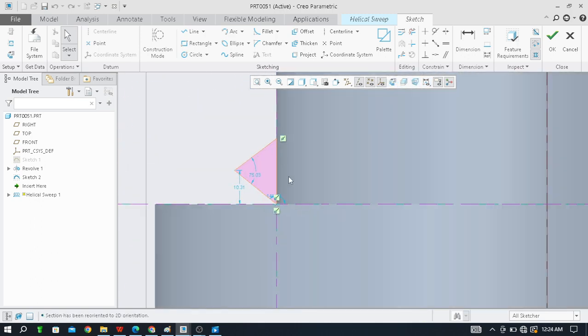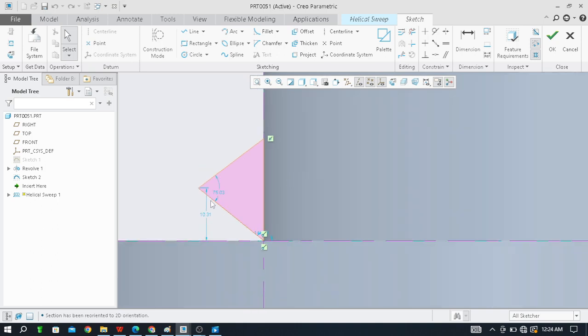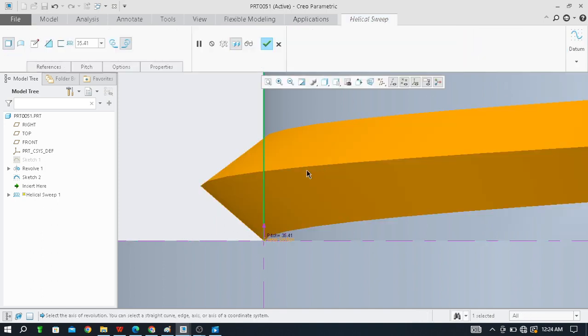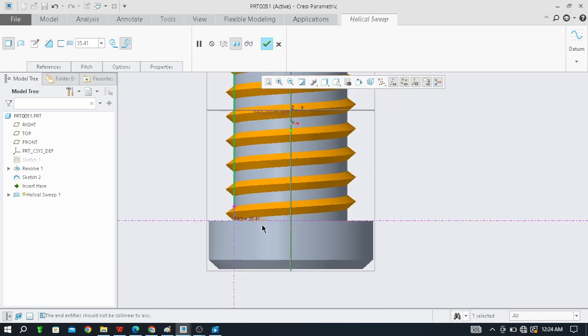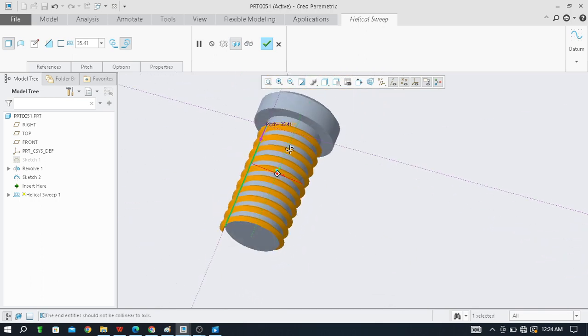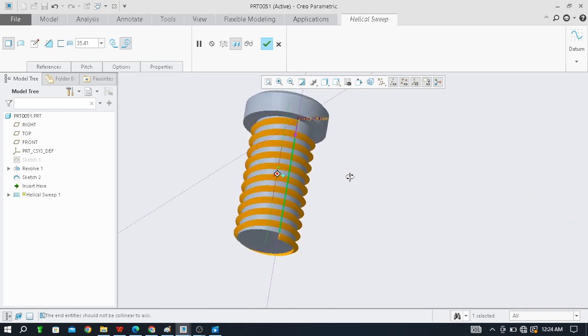Here you can make changes in this drawing, like changing the dimensions accurately from here. Then again click on OK. The system has updated the triangular shape of the thread on this screw.